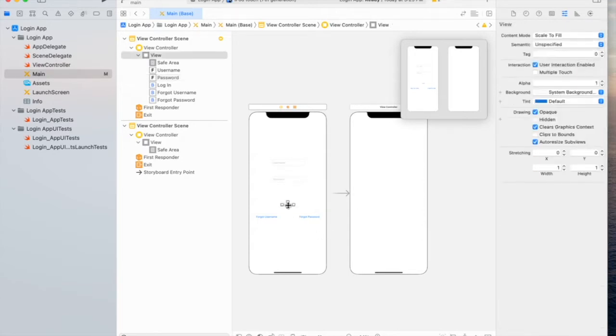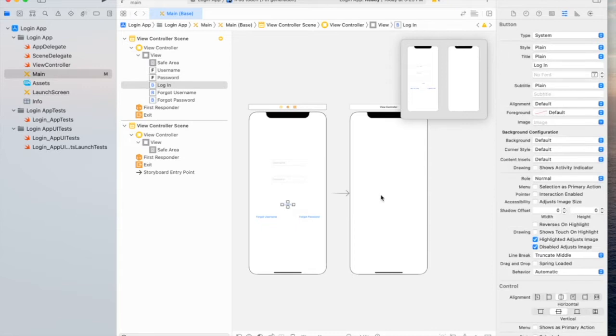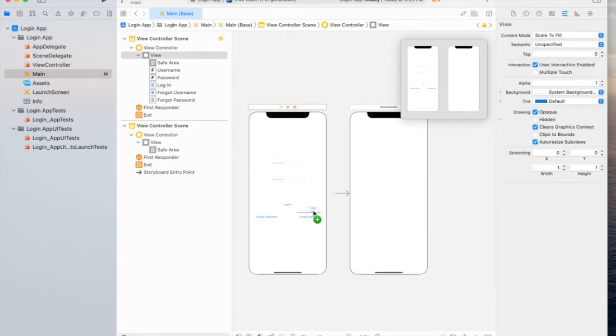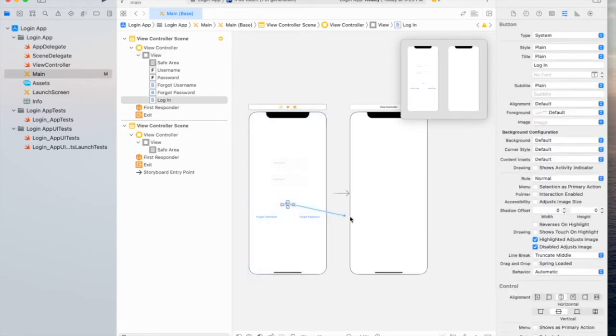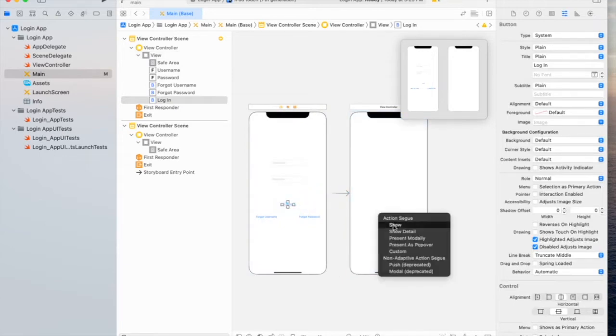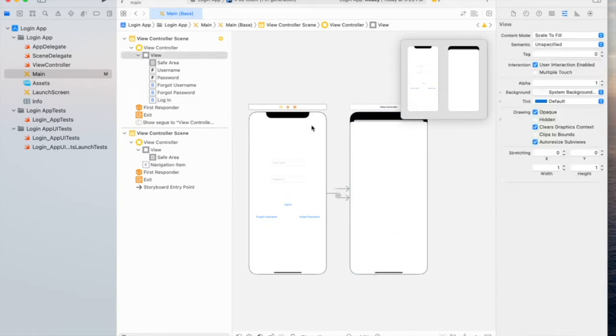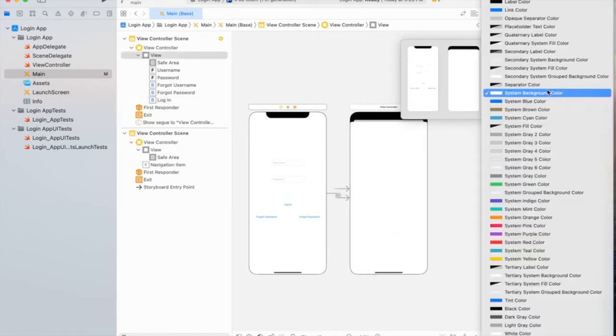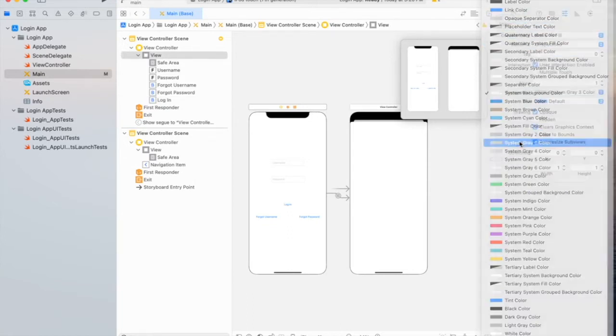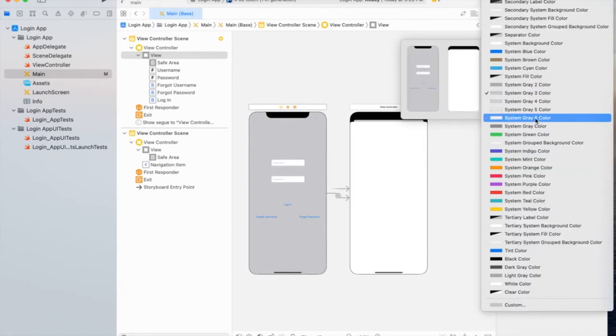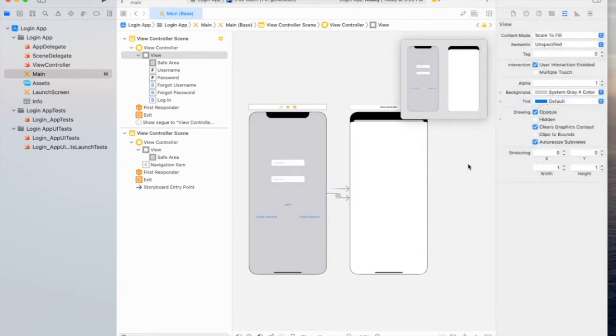Now let's create a segue from our button to our view controller. To create a show segue, just hold control and drag it over here. Now it should be highlighted in that blue color. Now click on show. And one more thing, let's change the background to a different color, possibly system gray 3 or system gray 4.